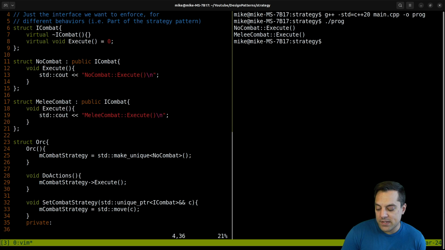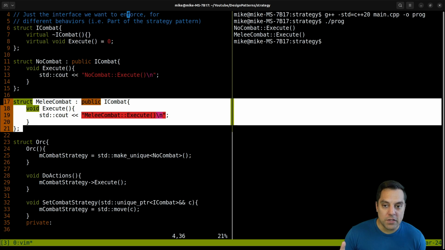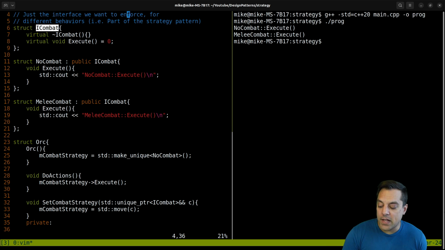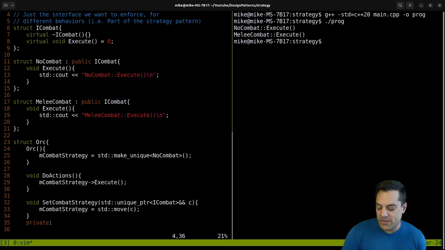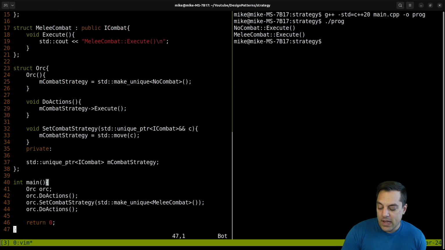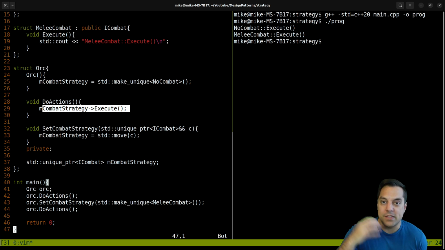I have these combat strategies here that are their own small little struct, which is nice because then I can implement as many of these as I want. I could create some sort of plugin system where I could inherit from this class and have users or scripting languages add to this. So there's all sorts of interesting things that you could do here. My orc code all of a sudden becomes very, very clean, right? It's just a set of executing basically the actions here. Okay, so this could generally be the case.